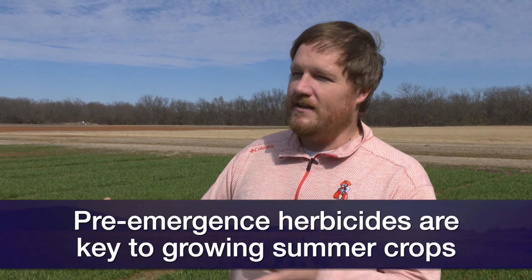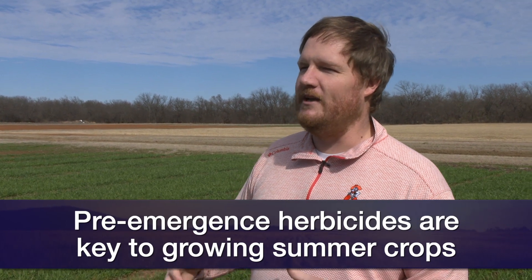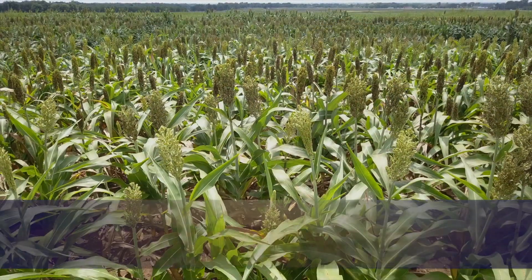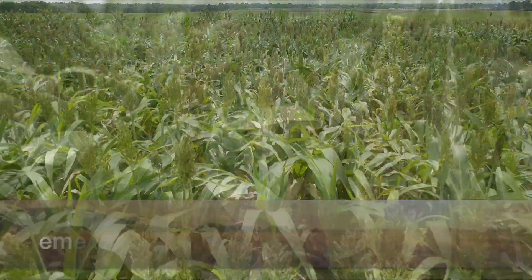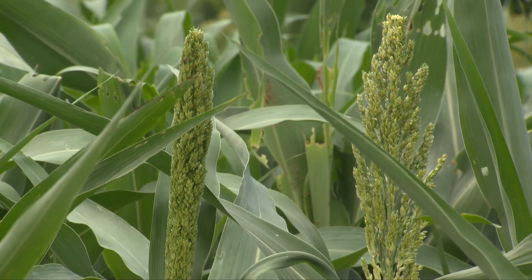The other thing is pre-emergence herbicides, especially in a year like this where we have some moisture coming out of the winter and good soil moisture in the spring. It seems like somewhere in the state about every Wednesday to Saturday we're going to get some rain for the next several weeks. With that kind of conditions and it being cool right now, burndown might not be a great option, so we might get a little close to our sorghum and corn planting windows. Make sure you get a good burndown down before planting and make sure you get a great pre-emergence option. All of our summer crops need that pre-emergence because our two biggest pests — sugarcane aphids and grassy weeds — are what typically hinder our sorghum crop.